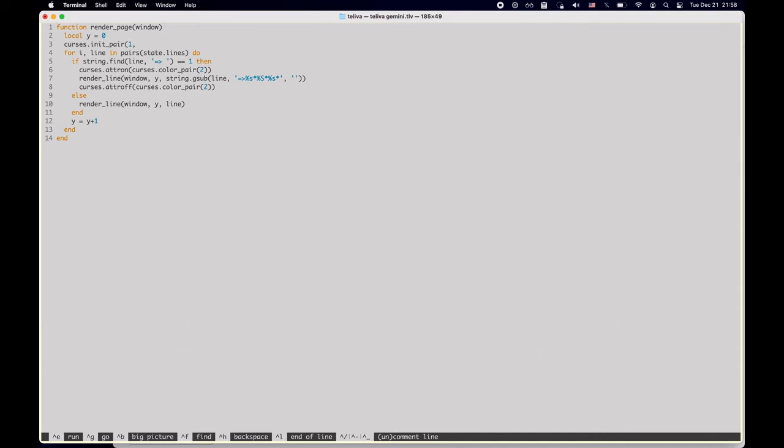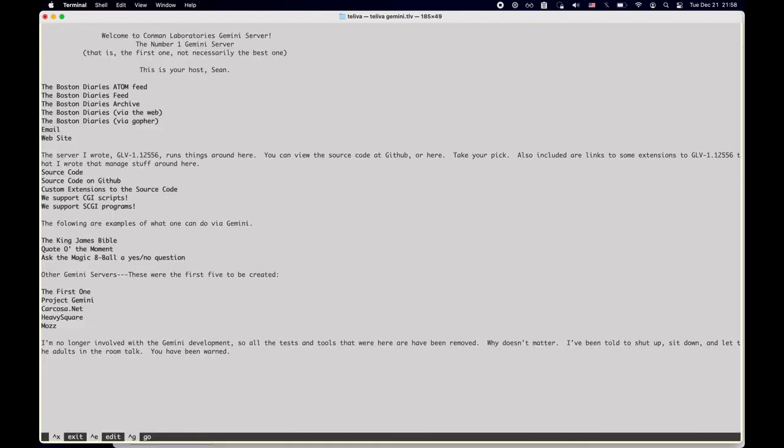Use a background color of 8 and a foreground color of... You know what? Let's forget colors for now. There we go. Okay. So now we're displaying links.